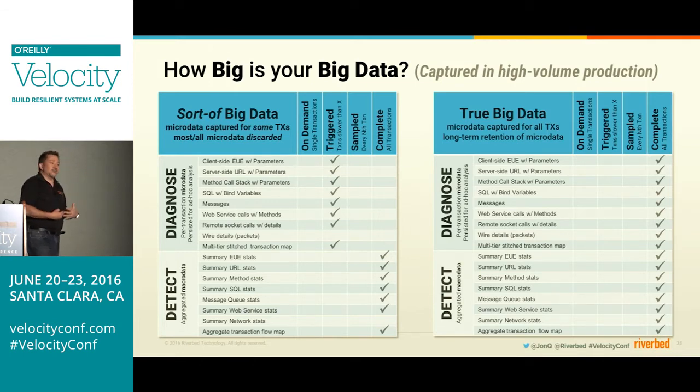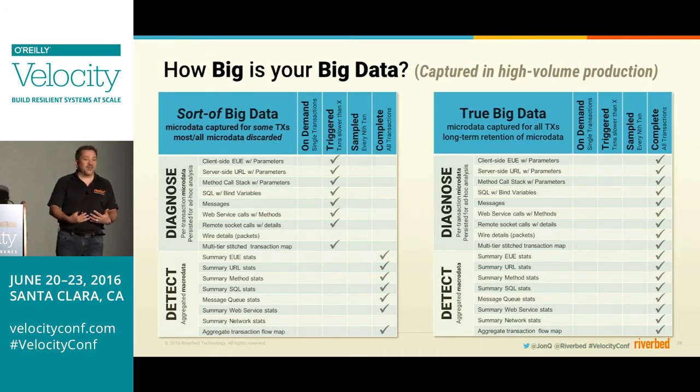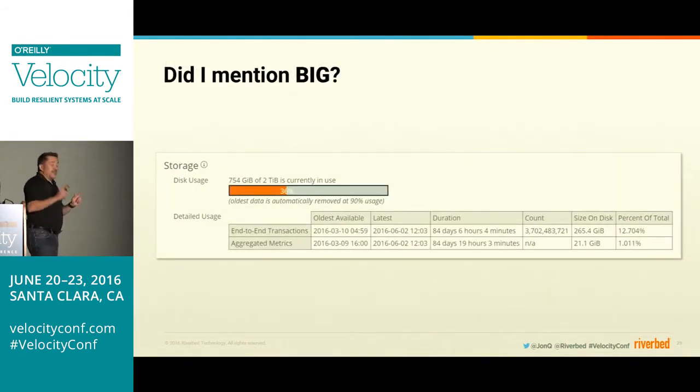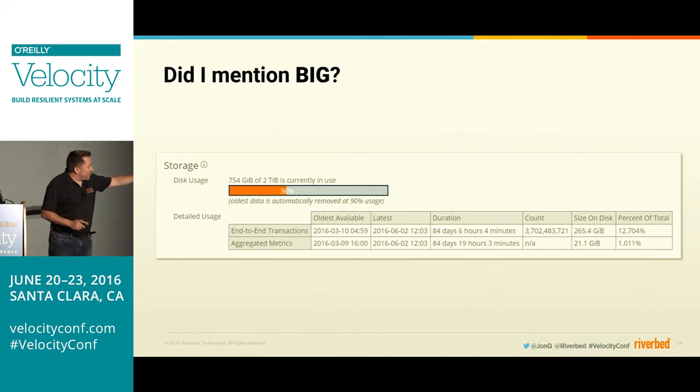I'm making a big deal of this because I can't tell you how many times I've worked with customers who say, I've got a tool that's just like yours. Okay, why are you talking to me? Well, we've got problems, we haven't solved them. Okay, but if they're exactly the same as me, what can I do differently? Well, these are the reasons why we wind up solving issues that other people can't. And did I mention big? That is from a real world customer: 3.7 billion transactions in full detail, multiple tiers, down to the method level with bind variables, and I can analyze that over weeks for hundreds of thousands at once and find out this method, that parameter, whatever it happens to be. So again, devil in the details.